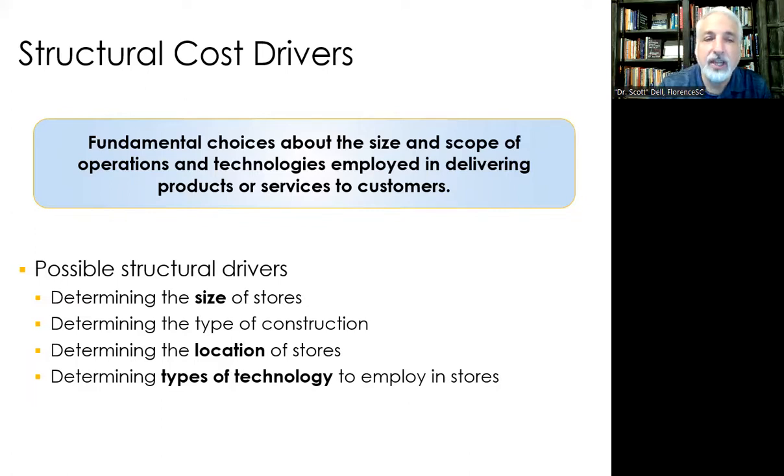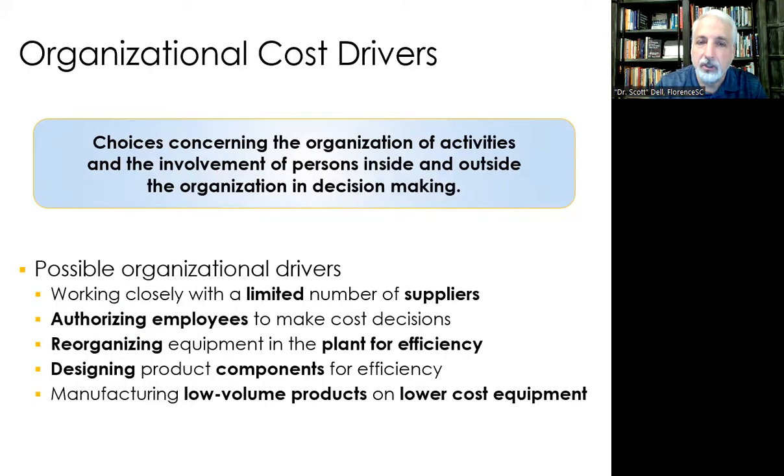And then what types of technology? Technology yields competitive advantages, but what level of technology? It's a blank check when it comes to technology. You can spend all kinds of money and all kinds of things, but you have to make decisions and make selections. So that's the structural side. That's a big picture. We also have a big picture on the organizational side, our internal activities, our internal organization, our people, and the decisions we make.